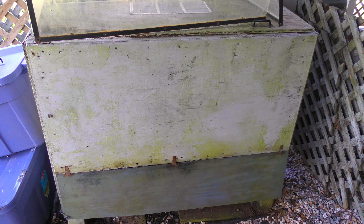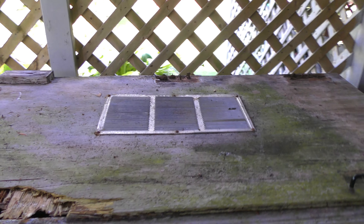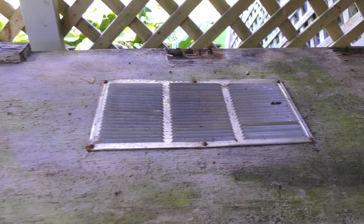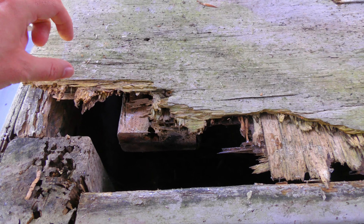Let me show you how the bin looks today. So here's the bin. We have to have this plastic cover on top. I made one mistake when making it — I put the vent on top here. This is a plastic piece, and I'm just going to take this off and put it to the side. This has been building up with water, this lid, and it has been eroding away slowly but surely on this corner over here. It's really soft.